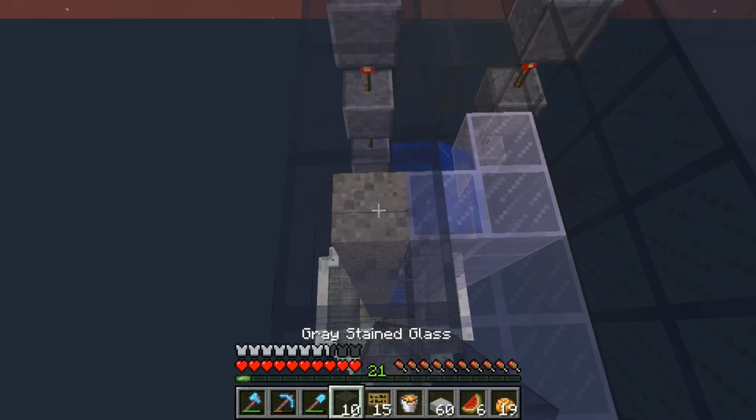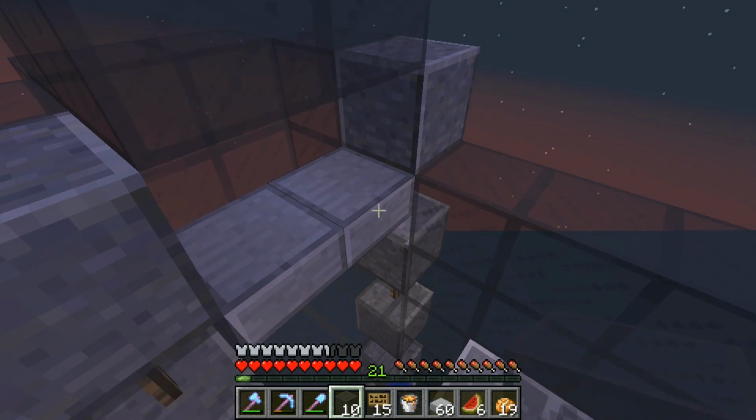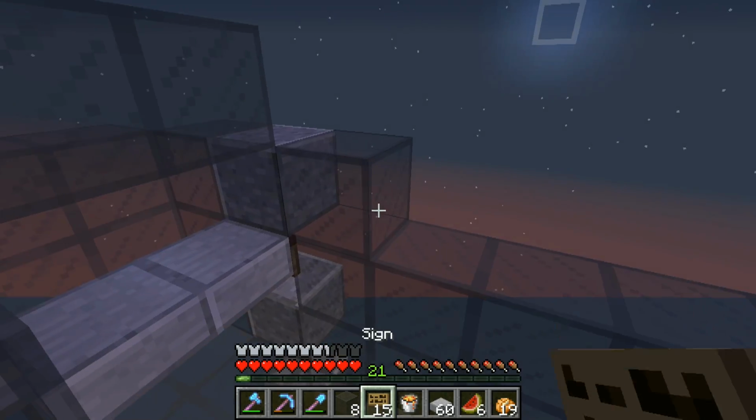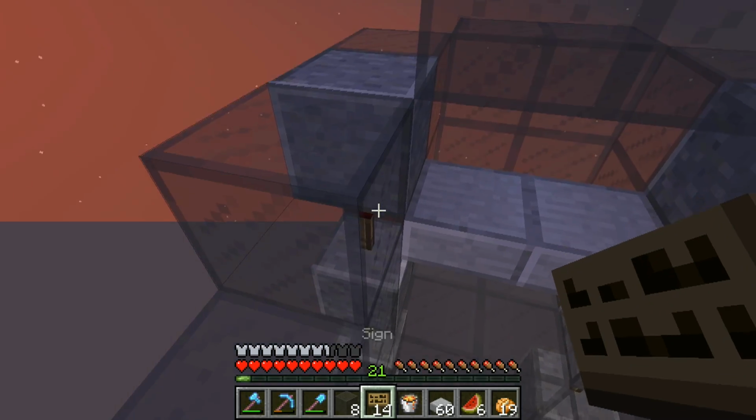The spider will actually get pushed all the way into the lava before it even dies, so that it can let the other mobs through more quickly. Now I just need to place some signs here to keep the lava in place.